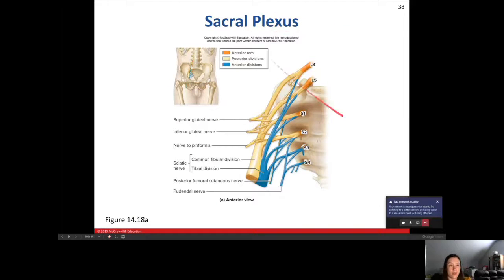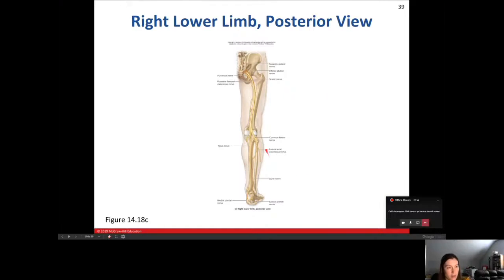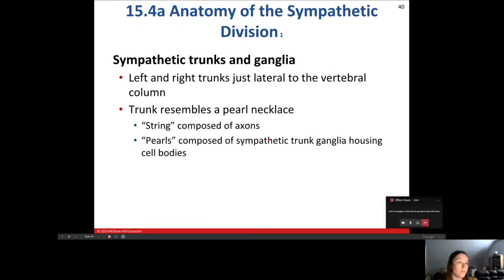Next we have, so we can see the sacral plexus here. Both of these are going to give rise to the sciatic nerve right here. And that sciatic nerve is then going to split. So here's the sciatic, it's giant, it's long, it comes down here and it splits into the tibial, which goes straight down here down the back. And then the common fibular, which kind of wraps around on the lateral side because the fibula is on the lateral side.